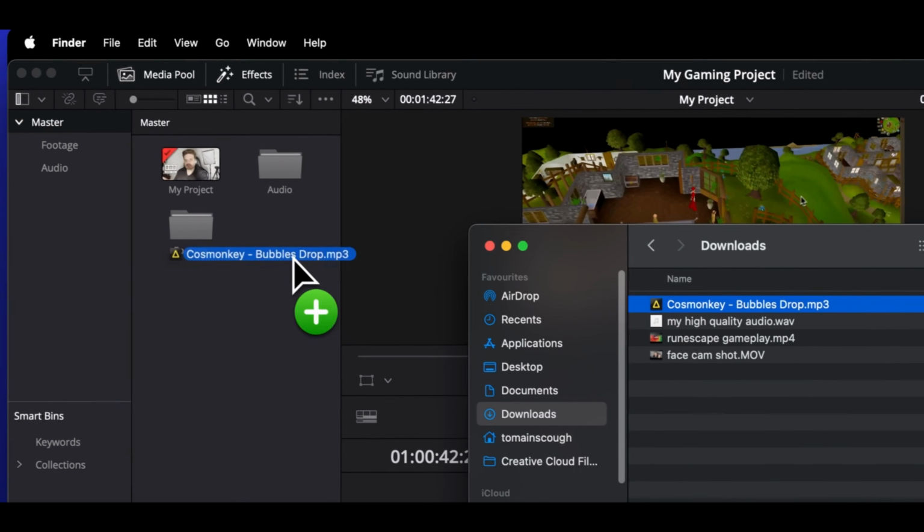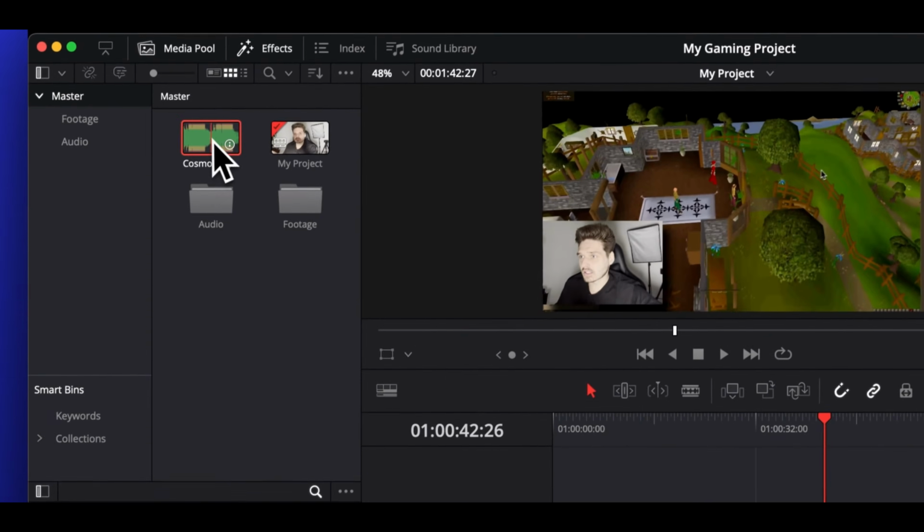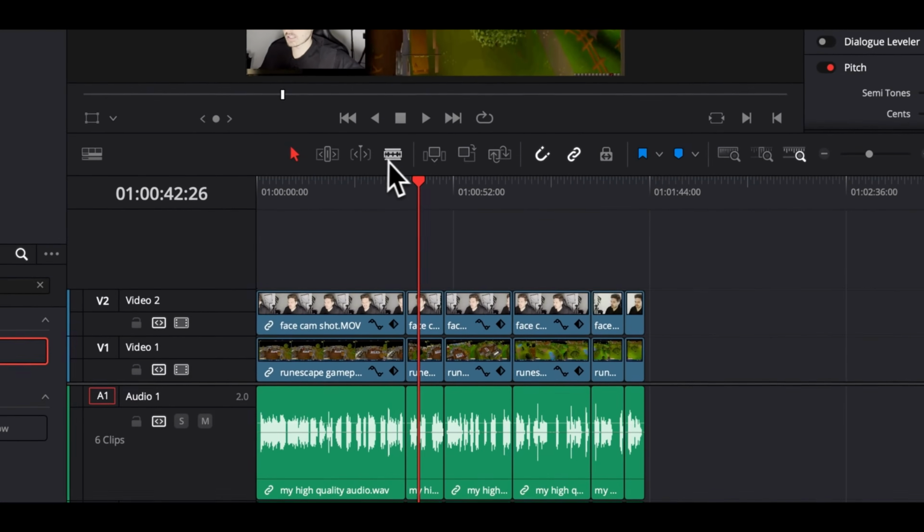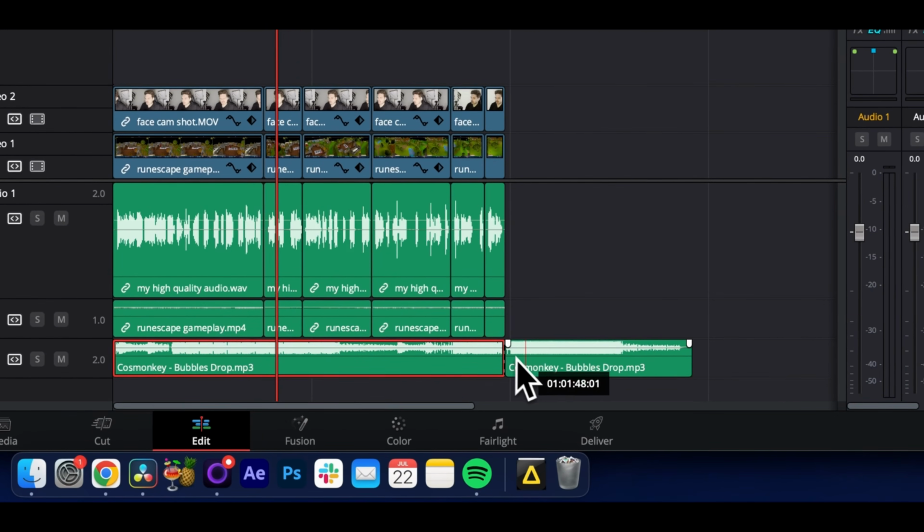Levelling, audio and music. Having a bit of background music really helps set the tone of our video, so let's get one of those into our edit. I've got a track here that I've downloaded from Artlist, so I'll just drag this into my media pool before dropping it into a new track within our timeline. Feel free to cut and trim down the music track, just like we did with our clips earlier, so that it fits well within your edit.